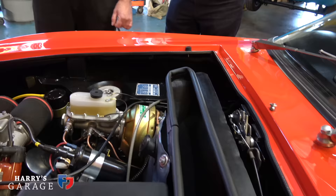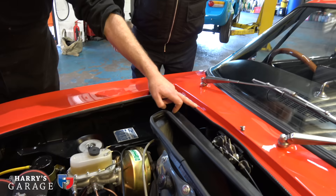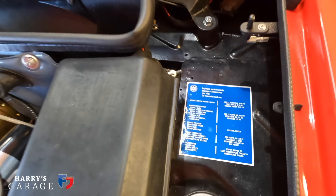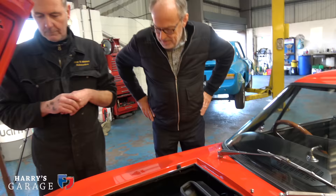All the little trim bits have been put on, the wiring. We've tried to keep the details in - boot lock, bonnet catches. Where did you get that sticker from? That bright blue one came in from Willen - gives it a bit of that detail which looks nice. And how much driving have you managed to do? Because the weather hasn't been great.